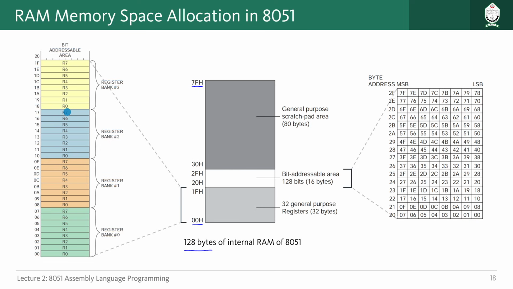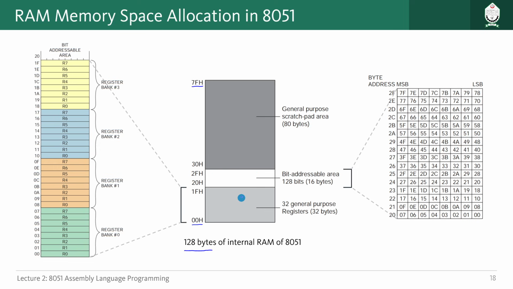We will see which register bank is used and how we can change from one register bank to another, but also understand that all of the registers we have for each of the register banks also have a specific address, starting from 00 up to 1F, right? So 00 to 7H is the starting and ending address of register bank 0. So in this way, for each of the cases we have 8 different locations, 8 different registers per register bank. So if we understand this much, now let us look at the next portion here.